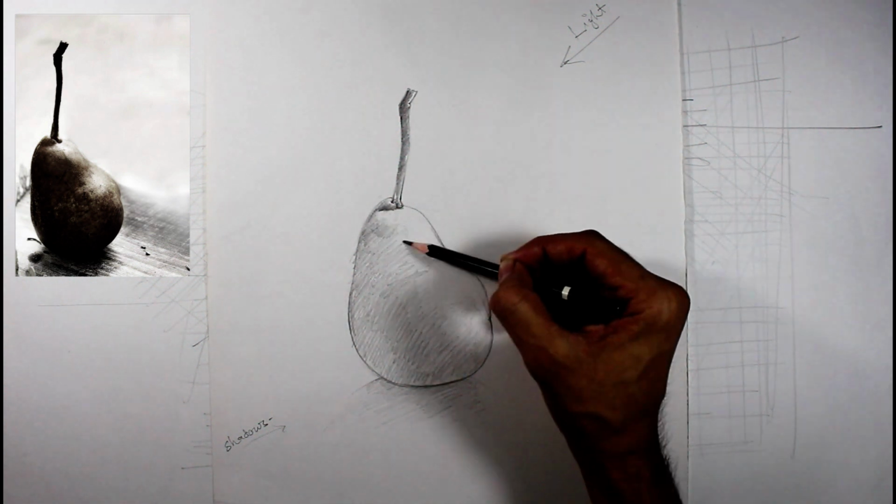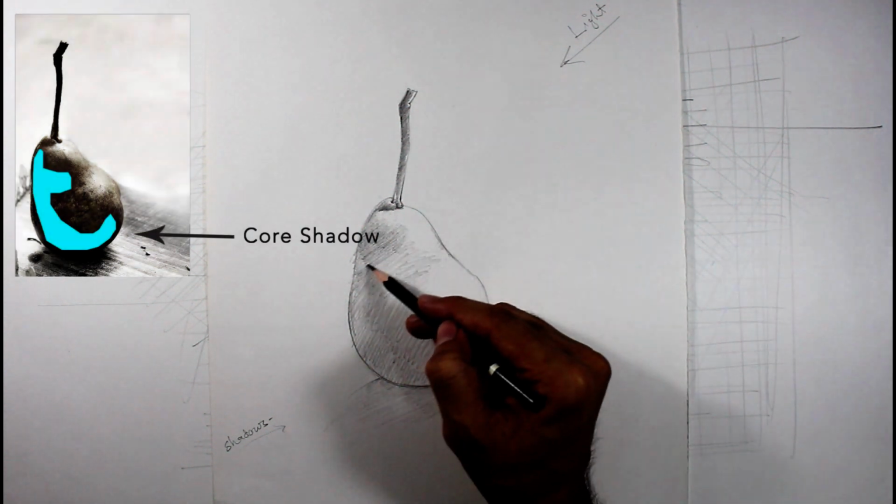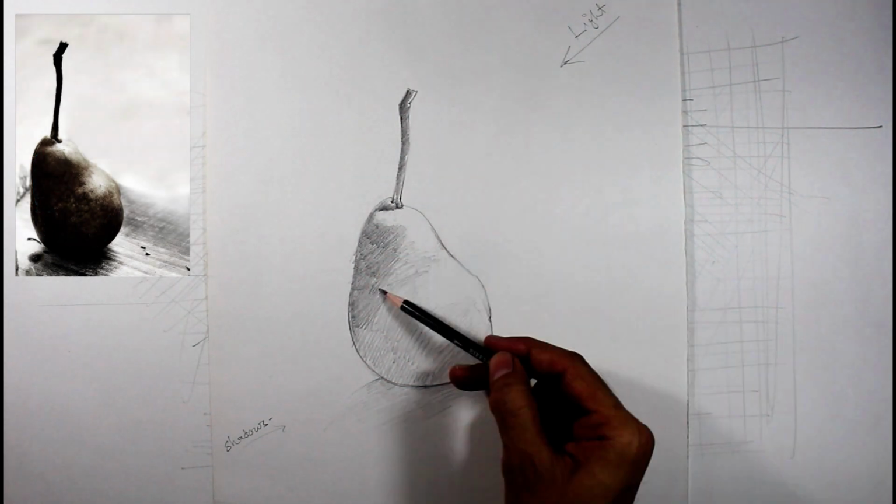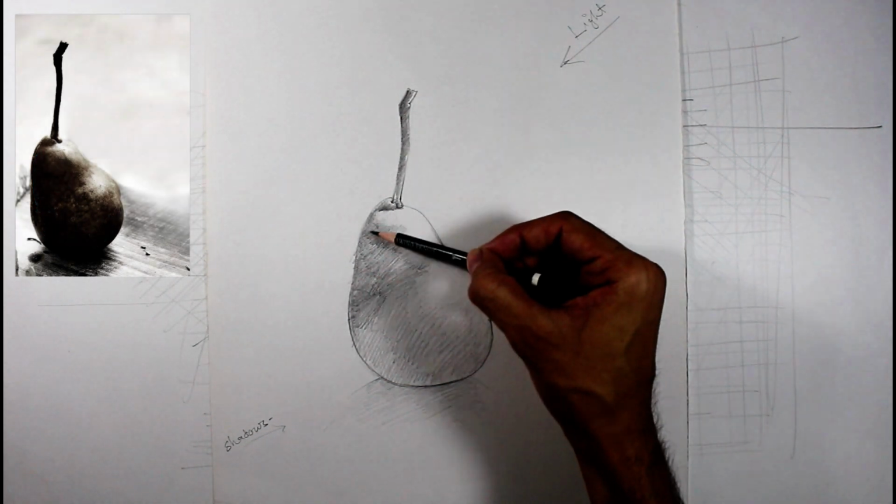Now I want the second round and creating the core shadow. This is the part where there's no reflected light, so it has to be very dark like the occlusion.